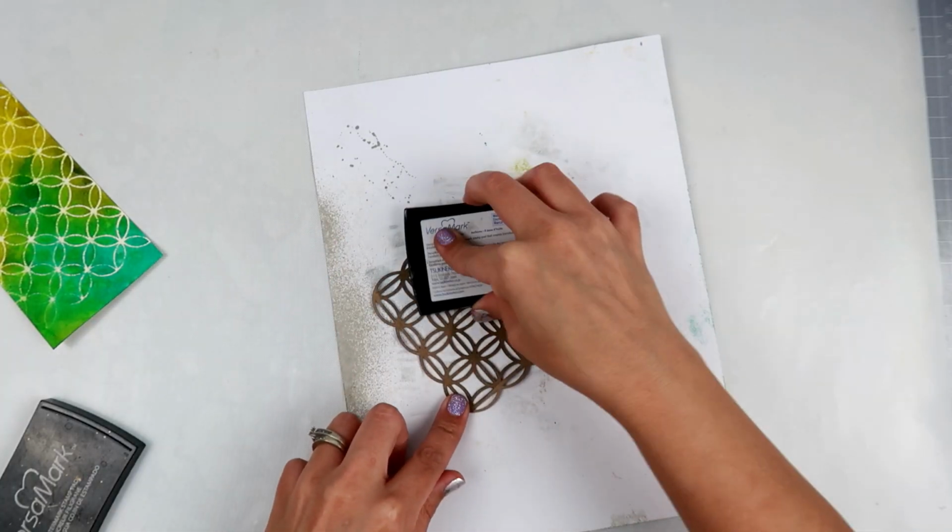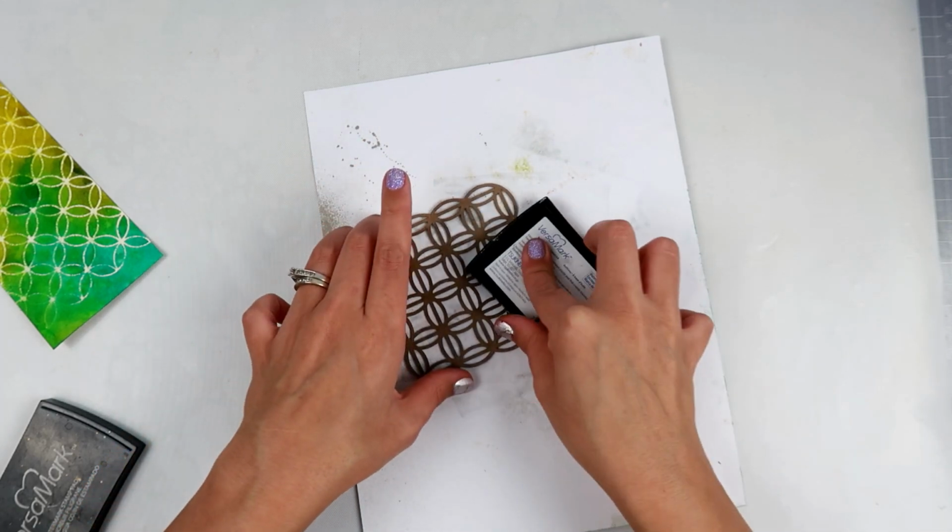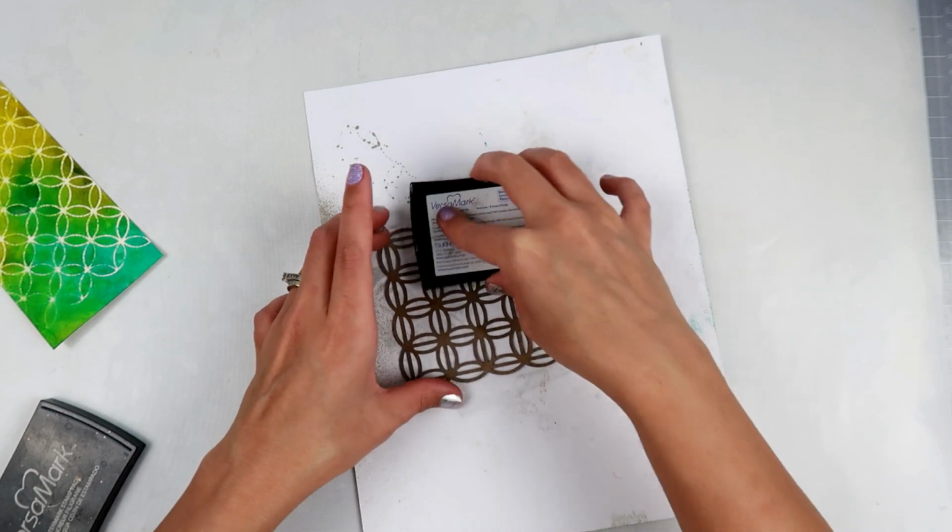It's so beautiful. All right, remember that thin cardboard that we cut out, or the faux chipboard that I am trying to achieve?